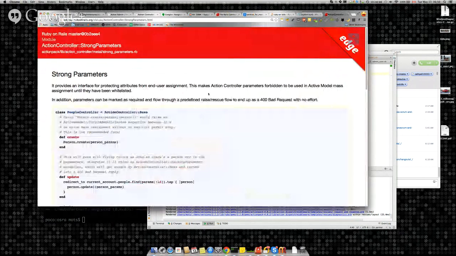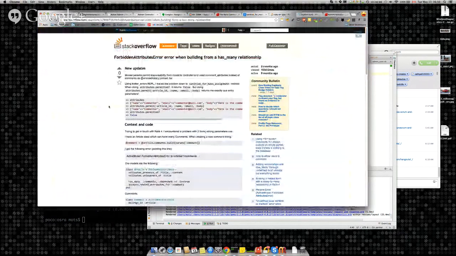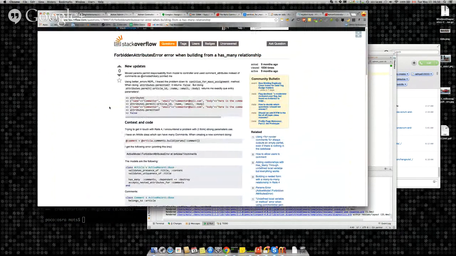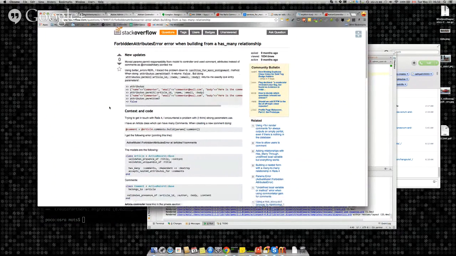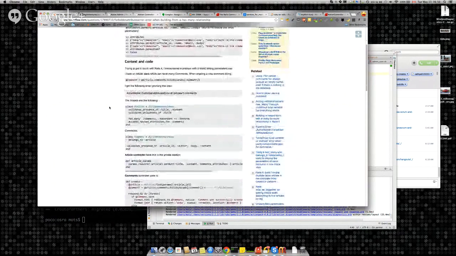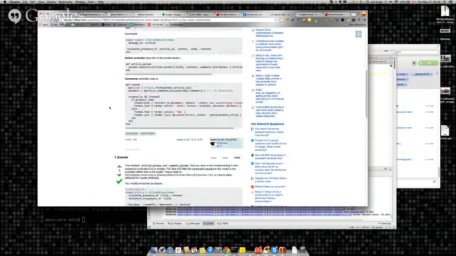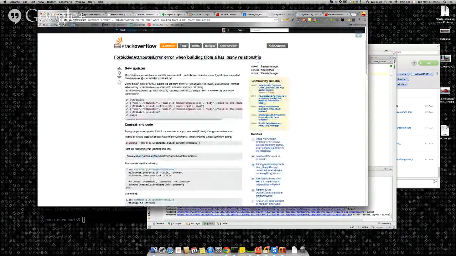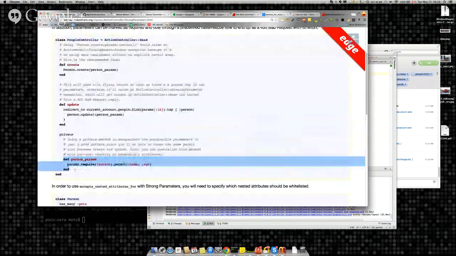I'm not sure. So should I generate a partners controller and then add this part to it? I'm not sure, but I can't see the whole of your code.